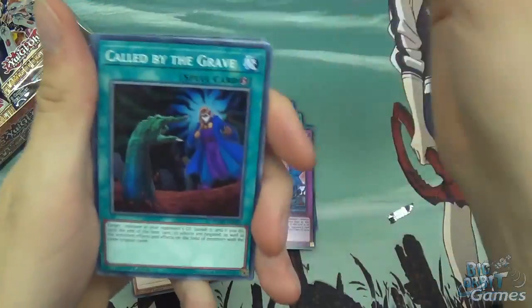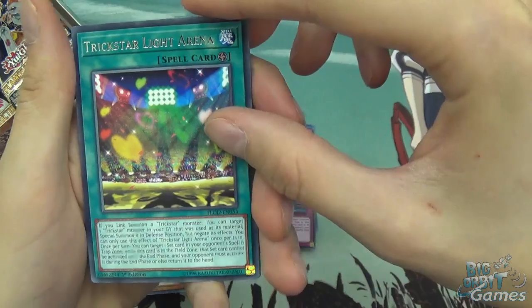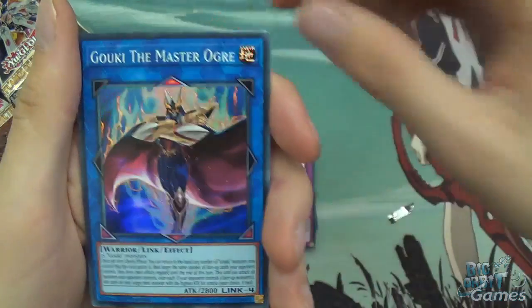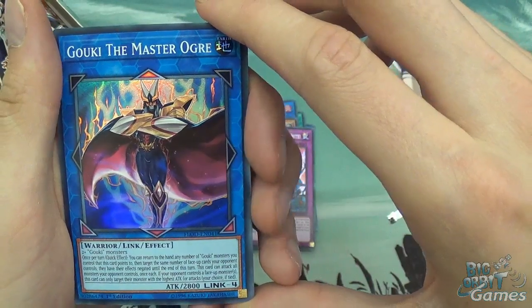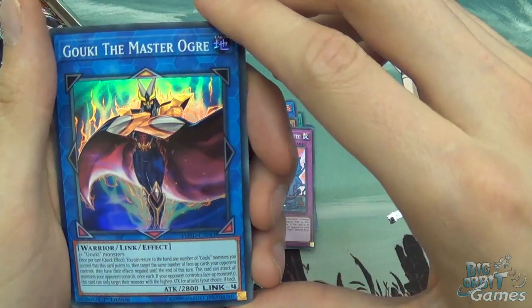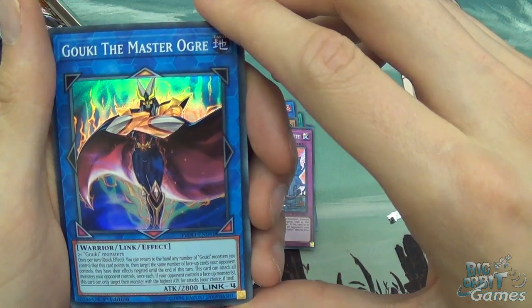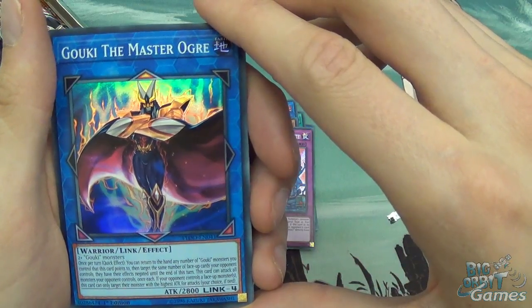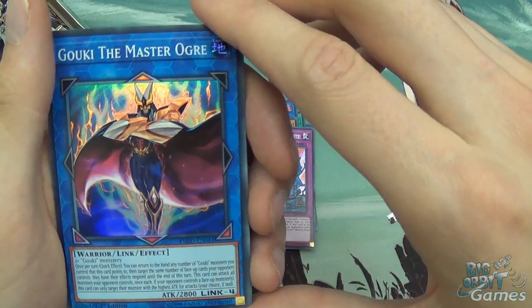World Legacy's Corruption, Called by the Grave, Trickstar Nightshade, Trickstar Light Arena, Goki the Master Ogre, so 2 Goki monsters. Once per turn, as a quick effect, you can return to the hand any number of Goki monsters you control that this card points to, and then target the same number of face-up cards your opponent controls. They have their effects negated until the end of the turn.